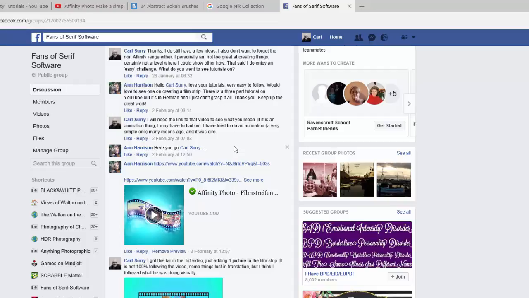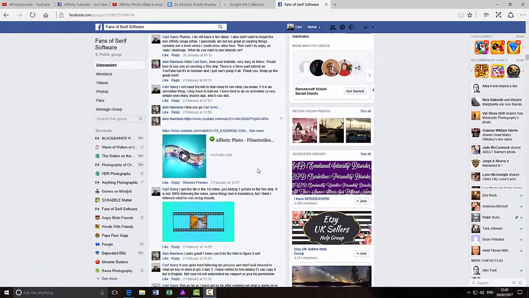Now, I don't speak German, but I kept pausing it and watching where the cursor was moving to, and trying to follow and copy it as best I can. So it may not be a 100% perfect copy of the tutorials, because there are certain points when the cursor stops moving and the gentleman is just talking away. He could be talking about the weather for all I know, or he could be saying something really important that I'm going to miss out on because I have no idea what was said.